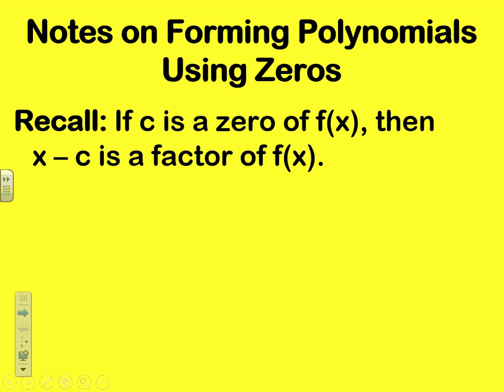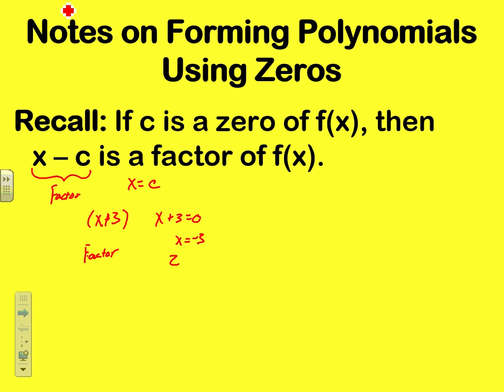This guy right here, this would be known as a factor of the polynomial. And so if we were to solve it, we would get x is equal to c. So for instance, if I have a factor that is x plus 3, this is again a factor. Well, if I set that factor equal to 0 and I solve for it, I get -3.